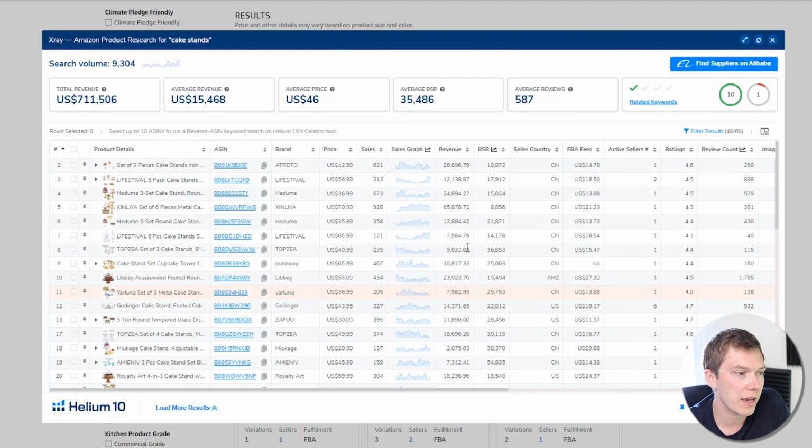Another column that I do like to pay a bit of attention to is the seller country column, which was recently added by Helium 10. You can see how many here are saying CN, which is China. The reason that I like to pay attention to this is because if I am a US-based seller or a UK-based seller, depending on which platform I'm selling on, if I can see that all the competition are from China, that is a way for me to differentiate myself. I can say on the listing, we're a US based seller, we're passionate about the best cake making products or whatever. And that is quite a compelling reason for a customer to choose us versus a Chinese seller.